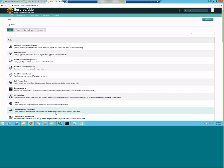Are you using the URL tokens which are there in the communication template? Then you don't need to, because the token would update that. In case you are using SM1 in the communication template, then it would automatically update that. The only thing is, in case you are already using a redirected one, like servicedesk.companyname.com redirecting to sm1.sas.ca.com, then it will not be redirected.